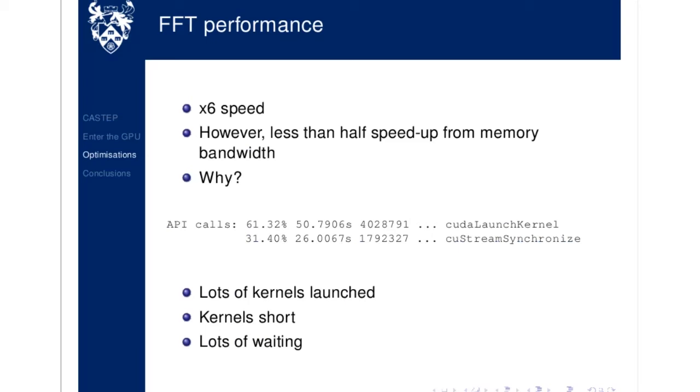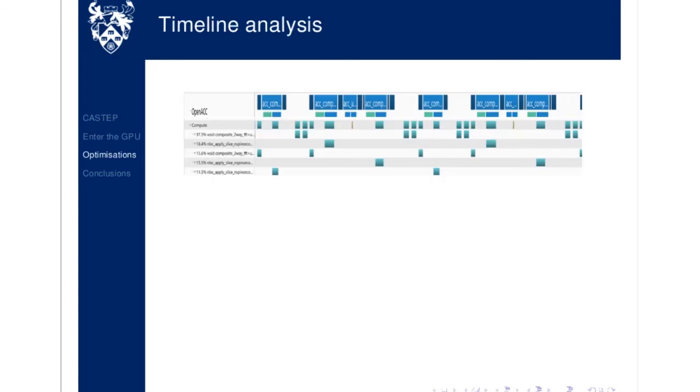If we look at that visually, here is our timeline analysis. I don't know whether that's big enough for you to see, but the important thing really is that we've highlighted a couple of operations here, the sort of turquoisey and the blue, and then there is an awful lot of just blank space where nothing much is happening. And that is obviously incredibly bad for performance. We're launching lots and lots of these kernels, but we're spending an awful lot of time just hanging around waiting.